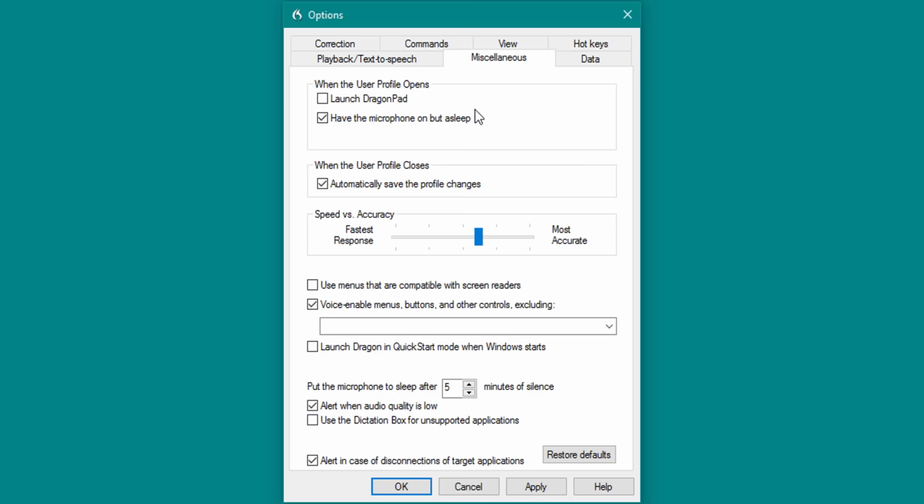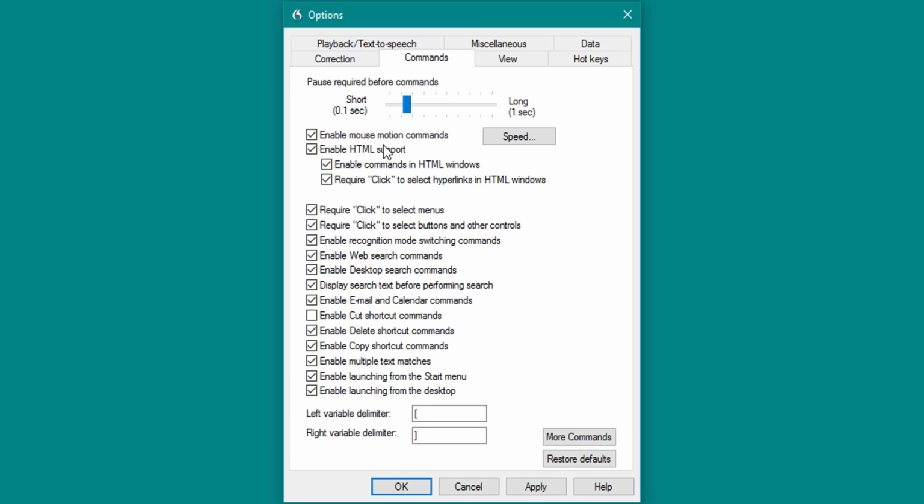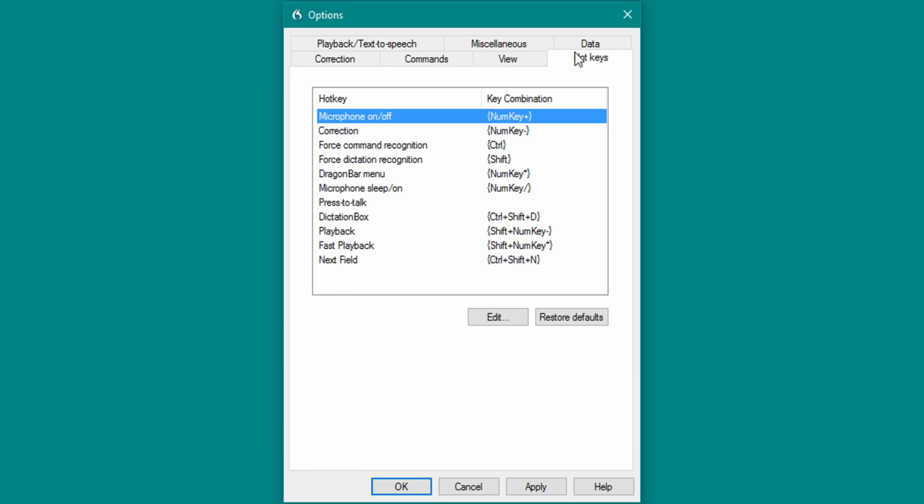Also, I'm going to come up to the option Commands. I'm going to untick the fifth and sixth options down. So instead of saying click to select menus, I don't have to say that. If you're in Word and you want to go to the References tab, you just say references. So you're probably thinking, well, what if I say the word reference on its own when I'm dictating? Well, you wouldn't, would you? If you're dictating, it would be in a sentence, so it wouldn't come up as a command. So I tend to use that, but you can change that later. Also, if you want, you can check your hotkey shortcut keys there.